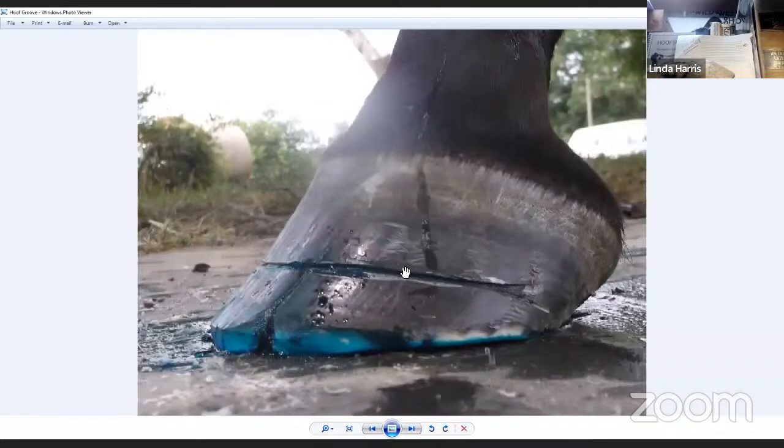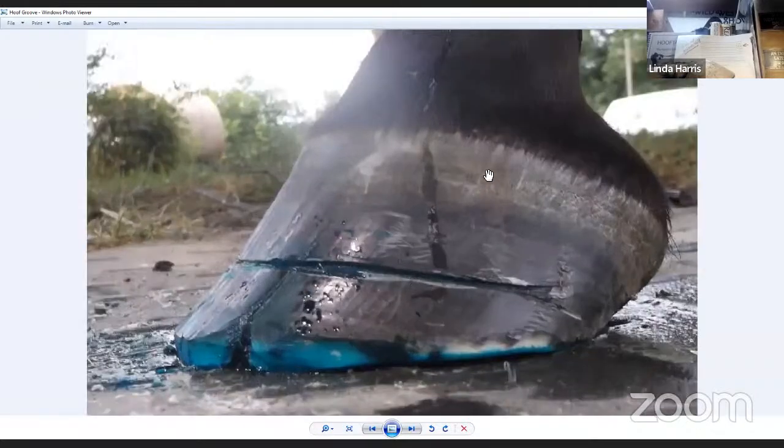Now that's not real deep, you understand, but it's through the darkest, hardest part. The hoof wall is in layers and it gets softer as you go in, with less horn tubules. So if you look at here, just a minute, let me annotate.